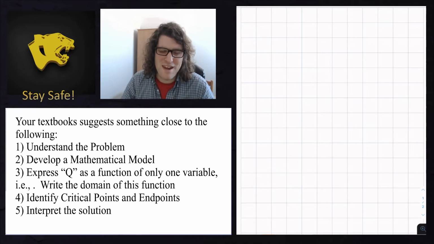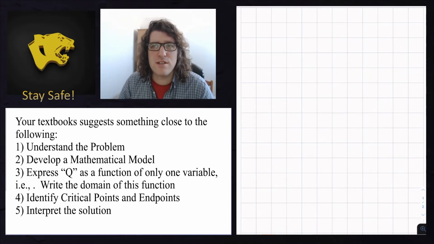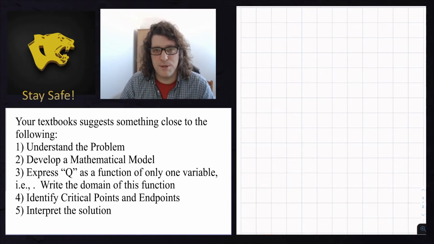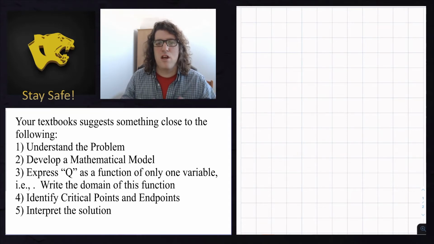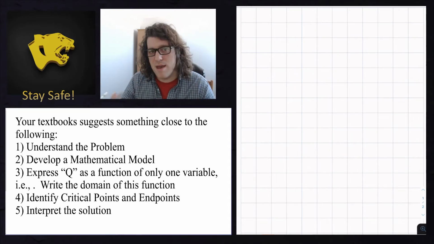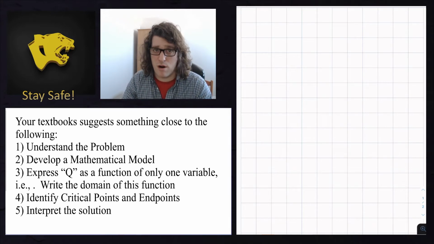You understand it. Now, 2 and 3 together are probably the nastier part of the problem. 2 mostly. So 2 is all about taking what you understand and giving some mathematical context to it. So if there's Pythagorean theorem there, you probably set something up using that. If instead it is some sort of volume equation, then you go with that and kind of tweak it a little bit. You are looking for mathematical models that will help you to represent the situation you're trying to discover or describe from part 1.